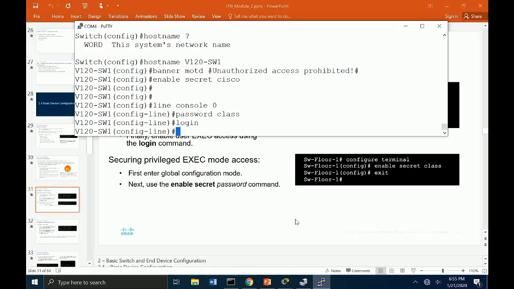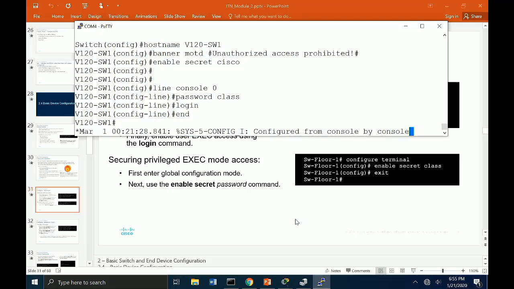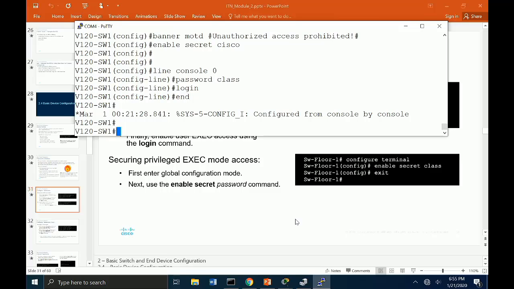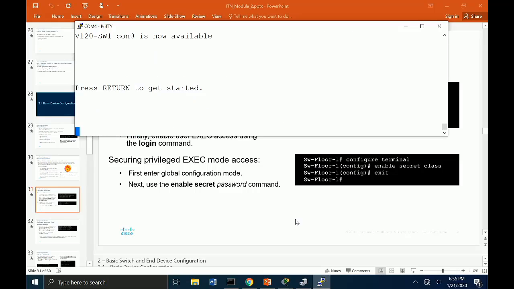Okay, now watch what happens if I type the keyword end. If I type exit, it'll take me out of line mode back to global configuration mode. If I typed exit again, it would take me out of global configuration mode and take me back to the pound sign. If I simply type end or Control Z on the keyboard, it takes you all the way back to privileged exec mode. If you type exit again, it's going to log your session off. So go ahead and do that. You typed end, got you back to the pound sign. Exit stopped our session there.